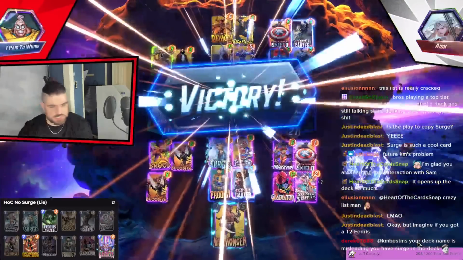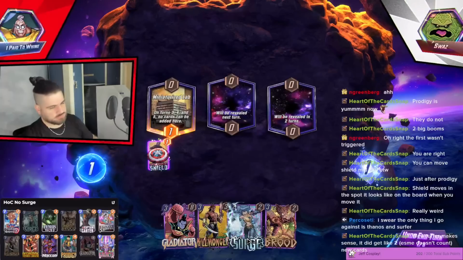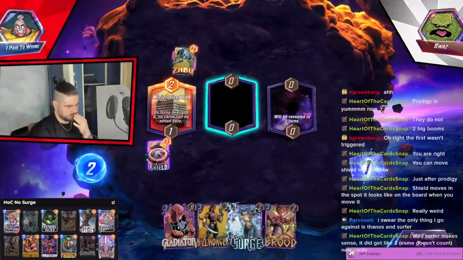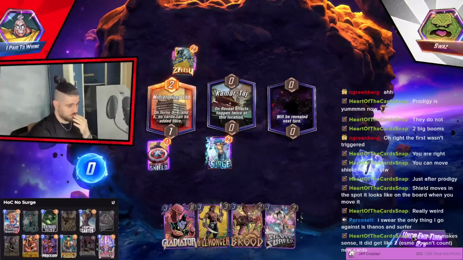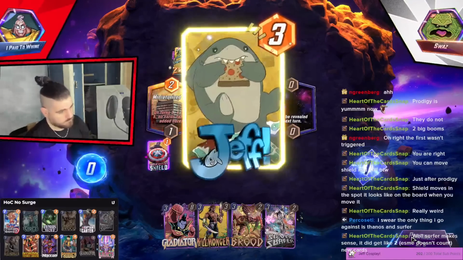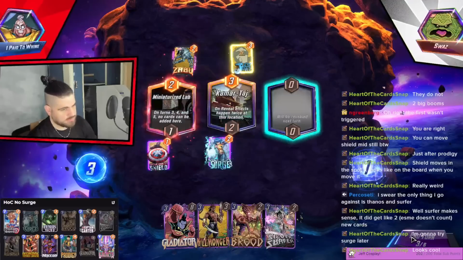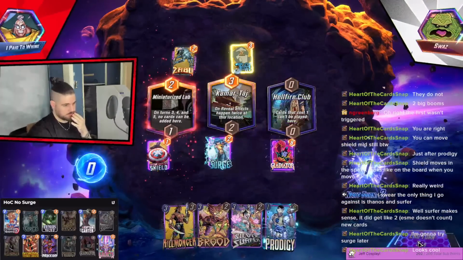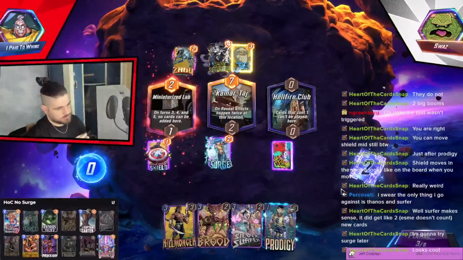Your deck name is misleading. You have Surge in the deck. It says lots are good, but now I'm just gonna play weird stuff. Now it's just time to play some weird stuff. Zaboo. Nice. I've got a Surge. Thwack. Thwack. Am I supposed to snap this? Probably, honestly. Yeah, that's a sick Hope Summers.